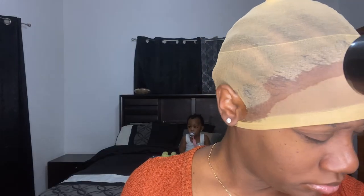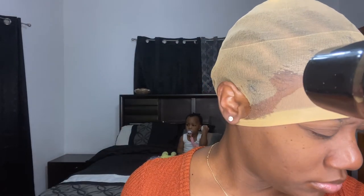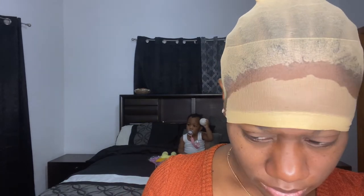For some reason, my sideburn area just wouldn't work — the transparency of it, being able to see the hairline through the stocking, just wasn't working out. I ended up spraying a lot of Got2b glue and then after a while got really tired of it and started using my blow dryer to make the process a bit quicker. Then they said to cut the edges of the stocking cap to start creating the bald cap method, which is what I'm doing at the moment.